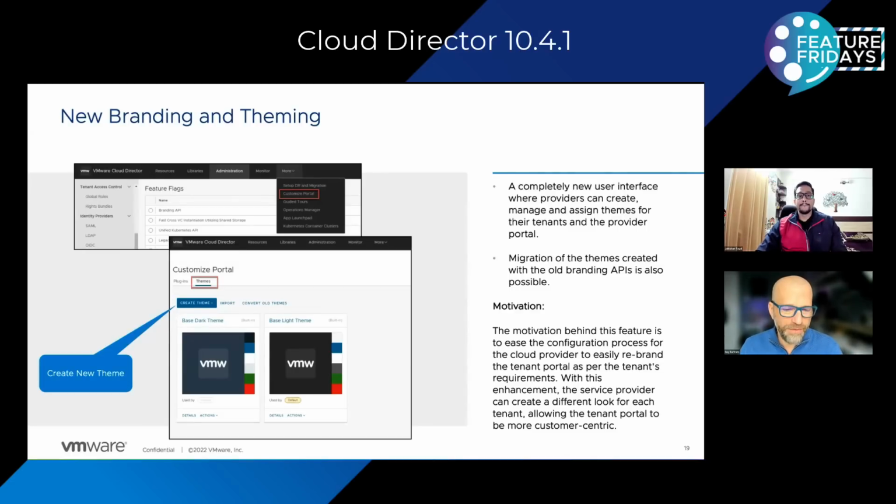Yeah, this is a really cool feature if you're a service provider who delivers infrastructure with Cloud Director, but your primary customers are actually other service providers or partners. They can then brand their instance of their portal, and you give them controls to do that as well, which is fantastic. As of now, this is only a service provider feature, and there is no limit to creating themes. And also, one more thing: you can apply the theme to the service provider portal also. So you can customize your service provider portal as well. It's possible both ways, tenant and provider.